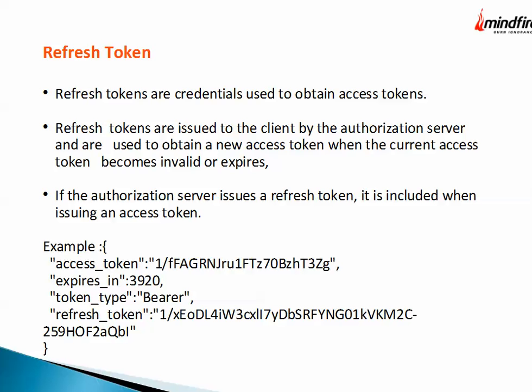Refresh tokens are issued to the client by the authorization server and are used to obtain a new access token when the current access token becomes invalid or expires. If the authorization server issues a refresh token, it is included when issuing an access token. This is the refresh token description.